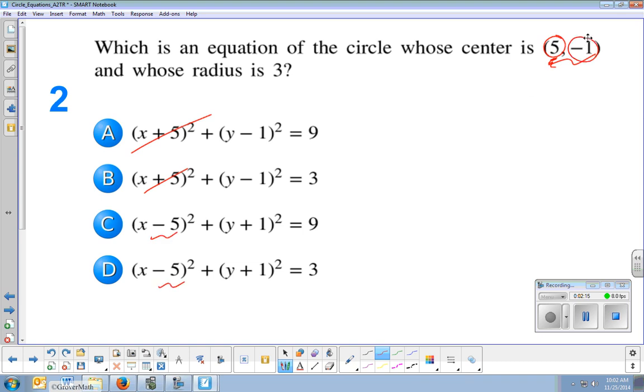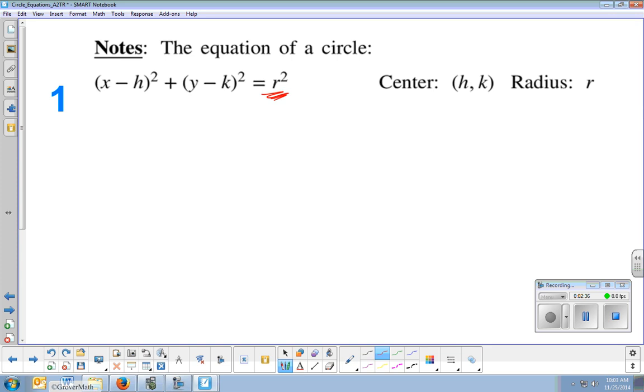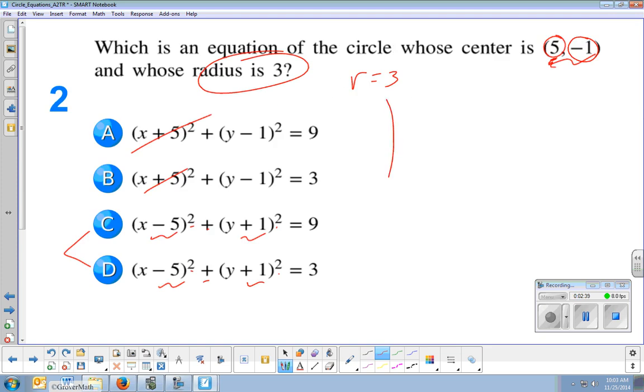Here's a negative 1, so it's going to be y plus 1. There's a plus in between. The parentheses are each being squared, so these are the same as far as the center coordinate is concerned. Your radius is 3. So if r equals 3, our equation equals r squared. So if our radius is 3, that means r squared is 9. So the answer is C. The most common mistake students make is they see r equals 3, and so they think it's going to have to be the 3. But it's your radius squared in the equation.